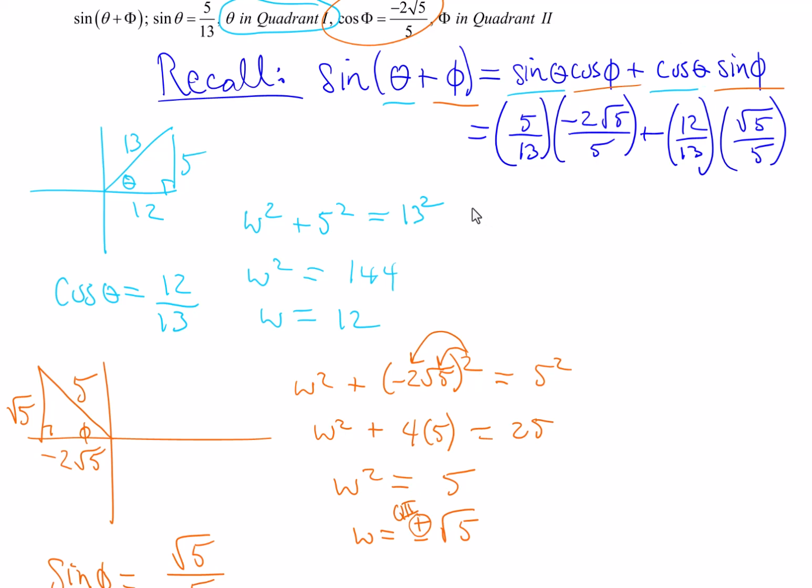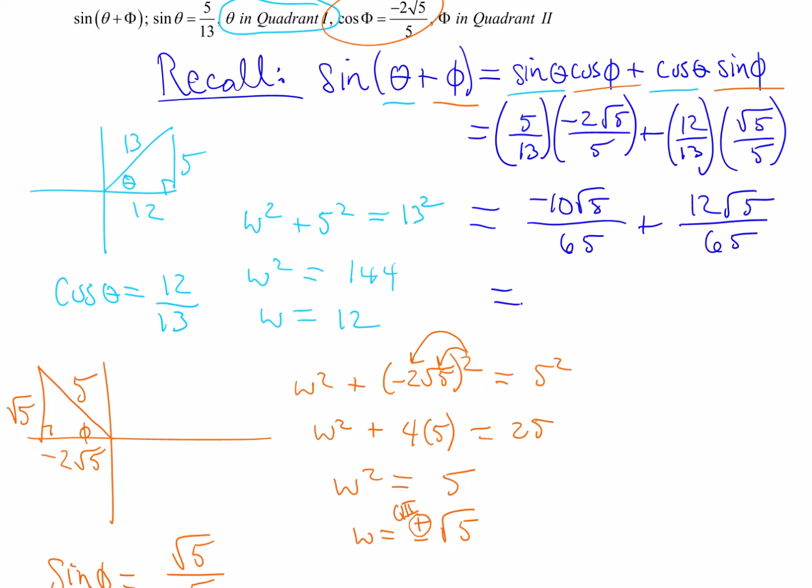If we then just do some of the arithmetic involved with this expression, we really have two terms and their fractions being multiplied. So across the top of the first fractions, you'll multiply simply 5 times negative 2 root 5. That would give us negative 10 root 5. And that's all over 13 times 5, which is 65. And then plus our next term would be, if you multiply across the numerators, 12 times root 5, so 12 square root of 5, and then down below it's 13 times 5 as well, which is also 65.